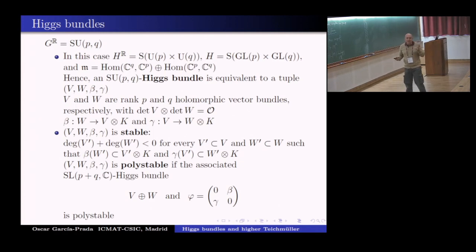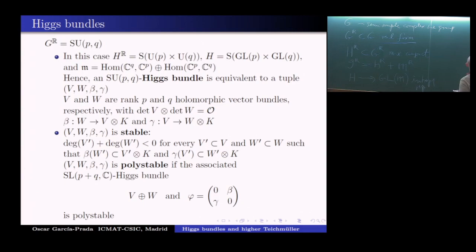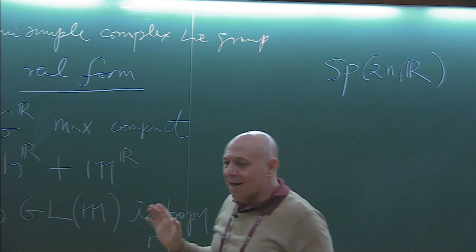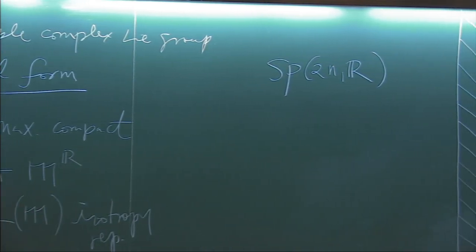But it is interesting, as I said, for example, if you take a group that I'll come back to later on, which is the real symplectic group, and you work this in vector bundle terms, which I'll do later on, it is not enough to check subbundles. You have to consider two-step filtrations, right?